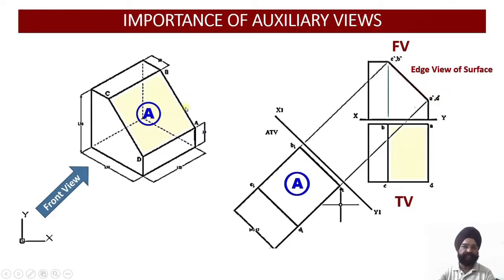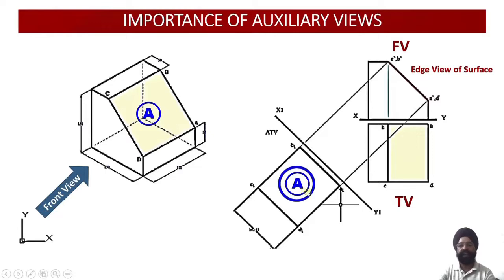Here the edge view of this surface has been obtained, and wherever the edge view is available, you can see I am using the auxiliary inclined plane over here. And once I use the auxiliary inclined plane and I draw the projections over here, now you can check the true shape of this surface, which is much bigger than this apparent shape. This will be obtained. So that is how the auxiliary planes and auxiliary views are important in engineering graphics, because they facilitate you to evaluate the true shapes of those surfaces which happen to be inclined to either the horizontal plane or the vertical plane.